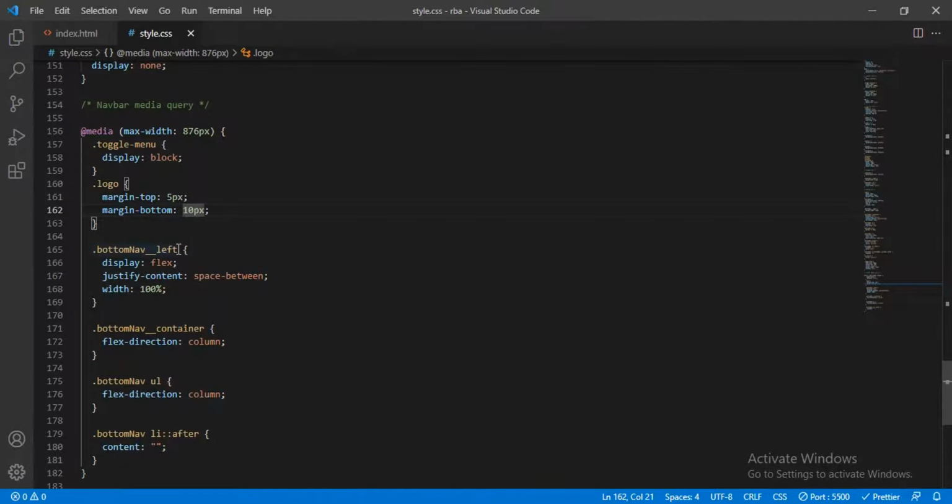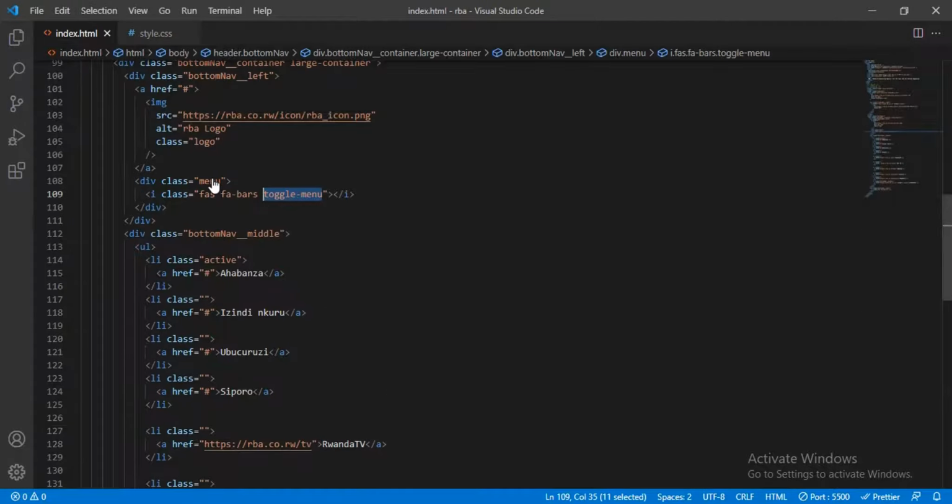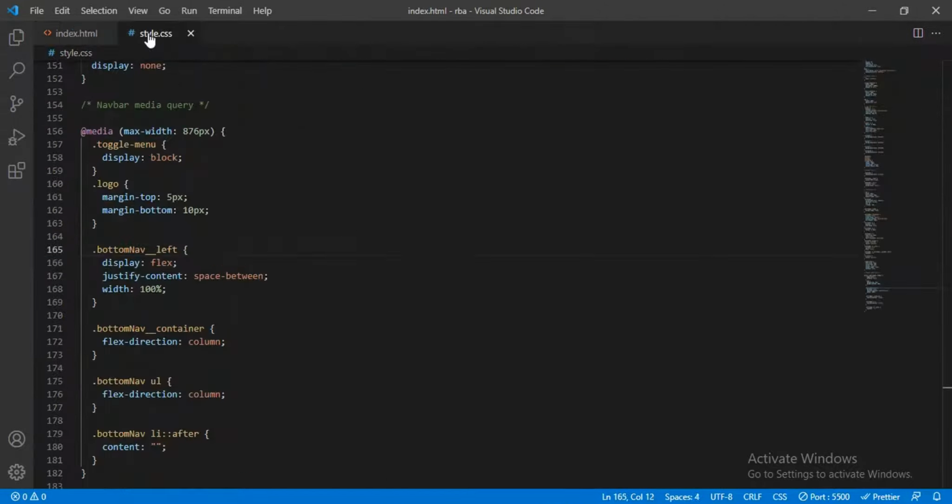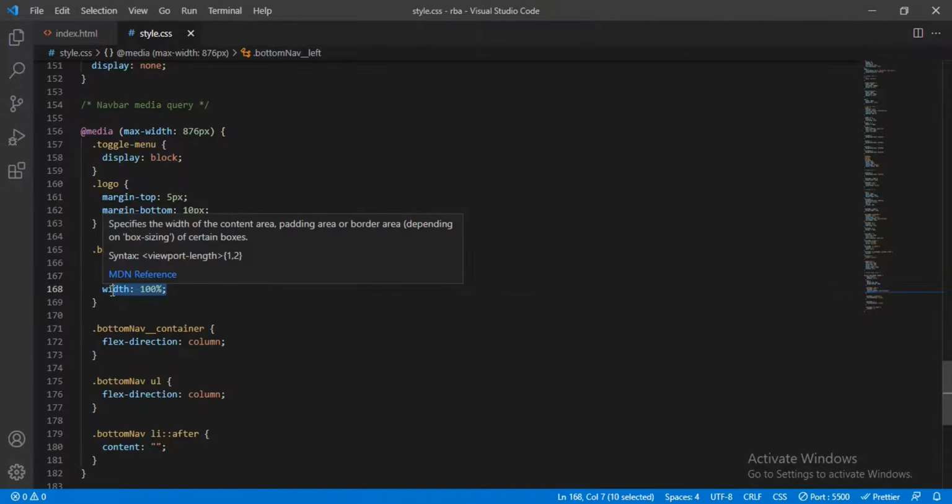we say this margin left, urabona ko hano margin back here on HTML. Okay, ahangaha twasize our logo and menu, urabona ko hano dufite flex, dufite bottom nav left. Okay, so we want to display iyi logo yacu dushaka ko iba flex, dushaka ko zijya muri kuri one row, iyi logo n'iyi menu. Okay, so the way to do that, navuze ngo display flex, then justify content, then width ibe 100%. Okay, 100% of the flex container.